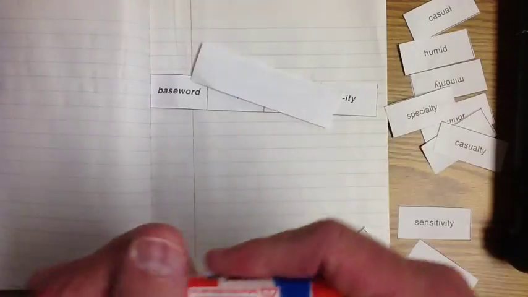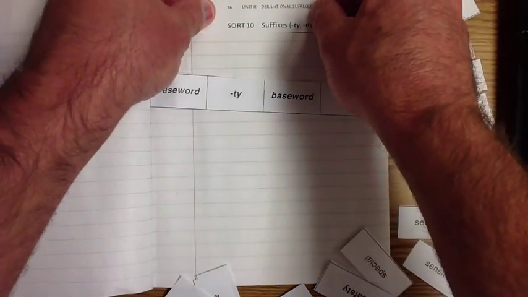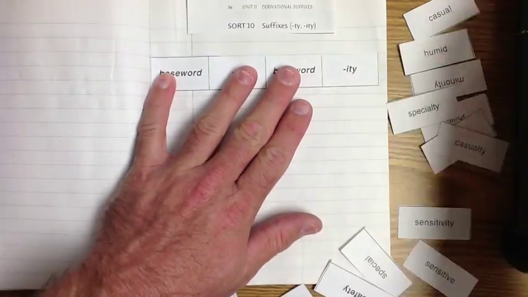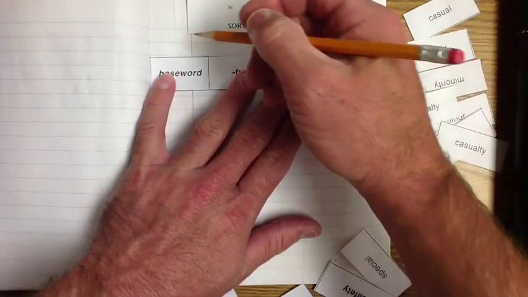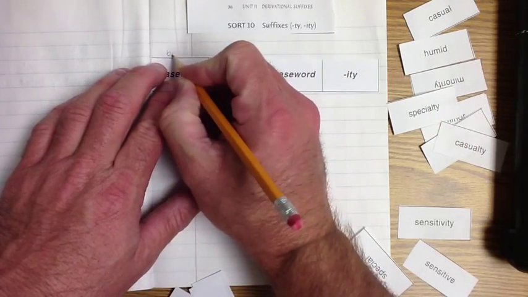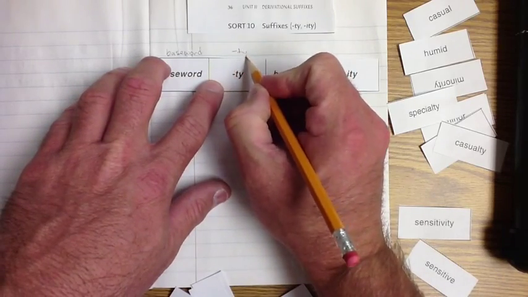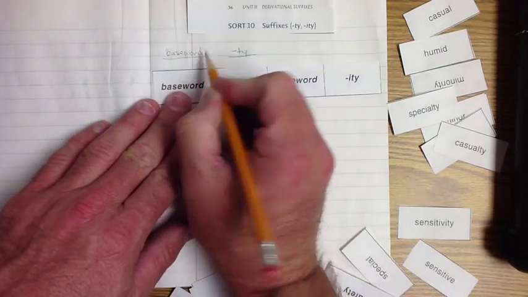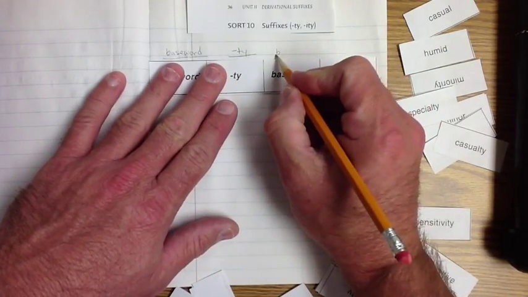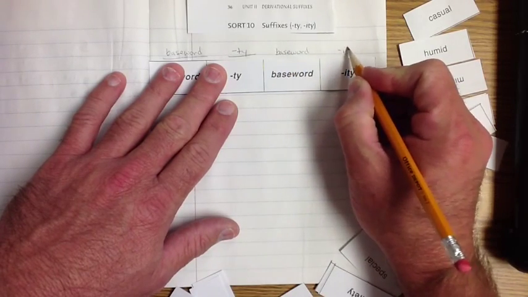I'm almost done here. All right, here we go. Let's put these off to the side here. Let's glue this topic in, the suffix topic. And let's get that in there, make sure you don't go too high. And then on these, I don't glue these in, but I'm going to start down here. And you'll notice that I always leave a couple lines because we need to write something above it. And so let's just leave that there. So what we're going to do is we're going to put base word, write it just like I have it. And then you're going to put dash T-Y, and I do like to underline these so that you can know what you're doing. And then put base word again, base word, and then dash I-T-Y.